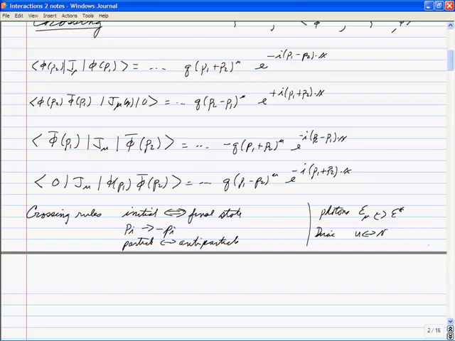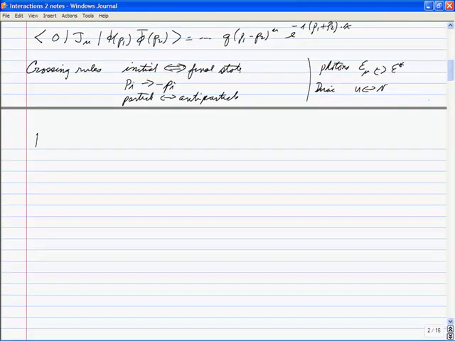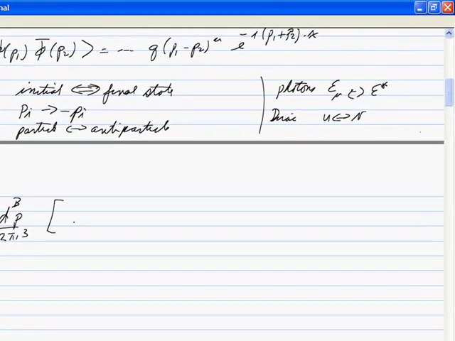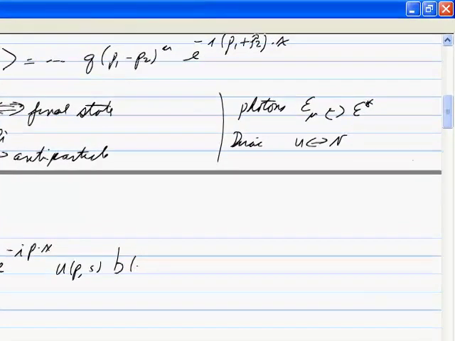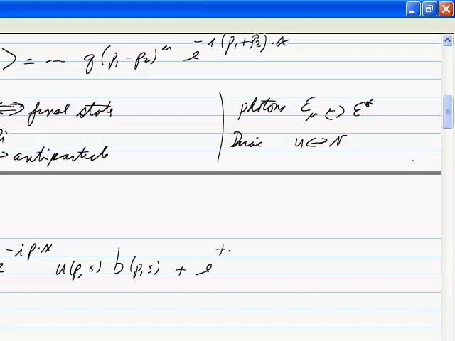Okay, so that was one of the things I needed to tell you. The other thing I need to tell you is the Dirac stuff. Remember that psi of x had the following expansion. It was the integral d3p over (2 pi) cubed. The solutions were e to the minus i p dot x u of p, with a spin label, and we used the creation operator b of p, and the other one was e to the plus i p dot x v of p, and we used the d dagger. And that led to the consistent quantization rules.